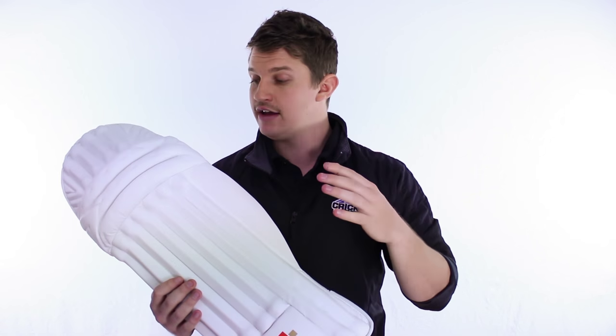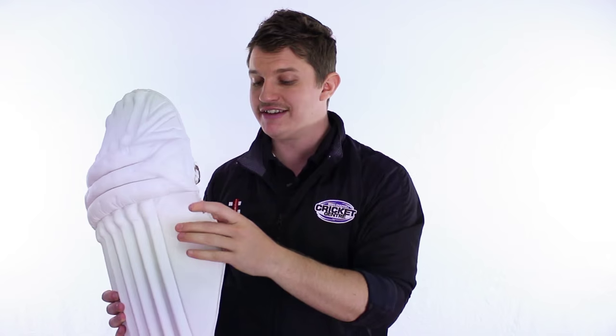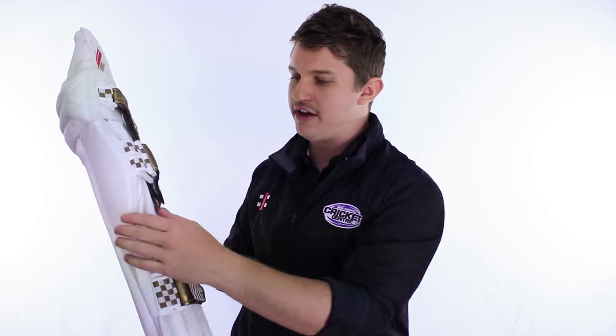This is just as good as the stuff that the guys wear on the telly, if not better. We've got a huge side wing there, high density foam. Sometimes you see these wings and they're only a couple of mil thick — this thing's just huge, you can't even push that all the way in. So there's a lot of protection; it's not going to have any drama stopping a ball at 160 clicks.